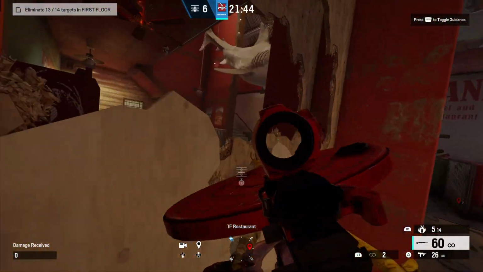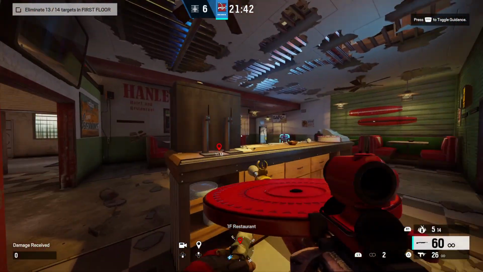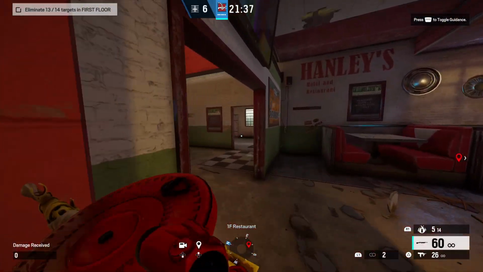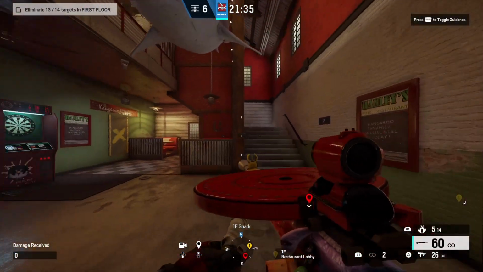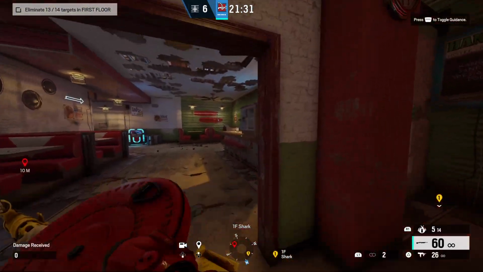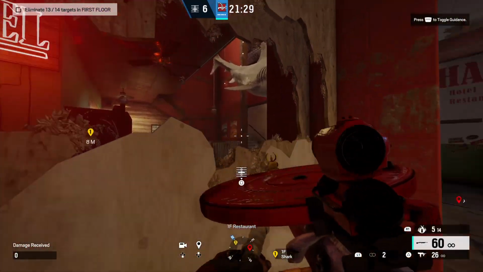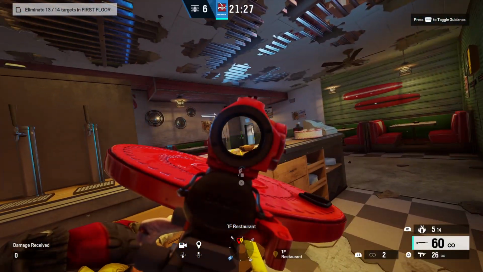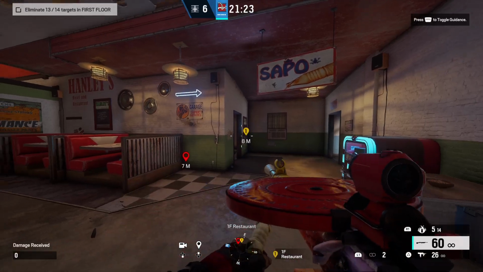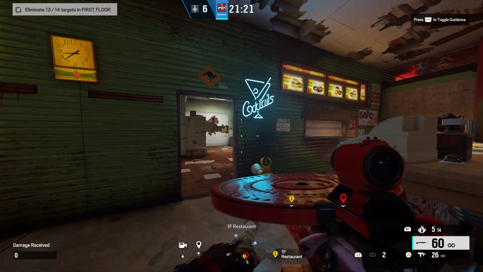This area is just a little bit hard to hold because you're going to get found out. There's an entrance here. There's an entrance up there in the stairs. There's an entrance there. And if you're holding this angle, look behind you. There's an entrance here that they can lurk in that you won't be able to hear as well.